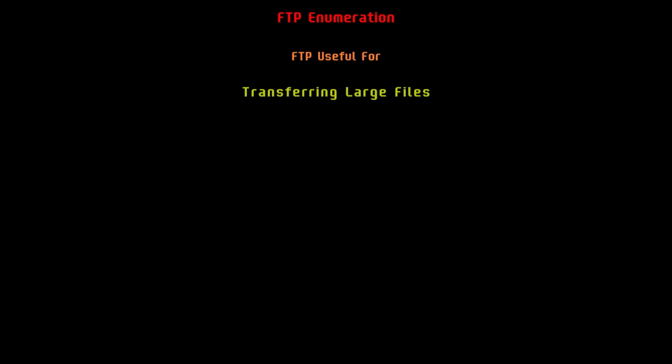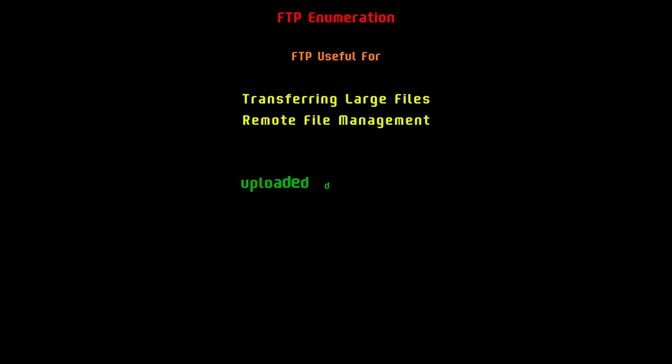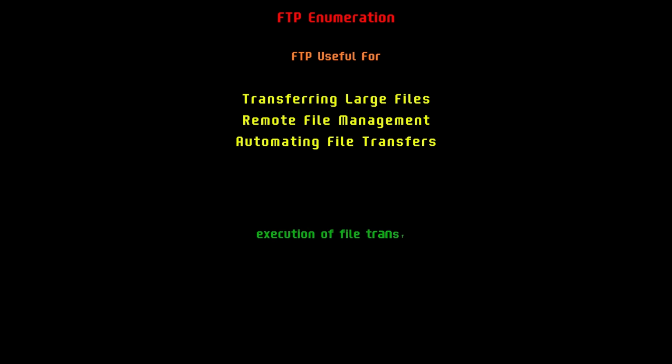FTP can transfer large files in one shot, thus it is applicable when hosting websites, backing up servers, or sharing files in large quantities. Files on a remote server can be uploaded, downloaded, deleted, renamed, and copied according to the user's choices. It is also used for automating file transfers. FTP is a great protocol for executing file transfers on predefined scripts and deployments. It allows accessing public files. Anonymous FTP means that everybody, irrespective of identity, is allowed to download some files with no permissions needed.